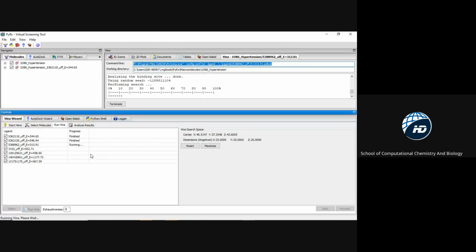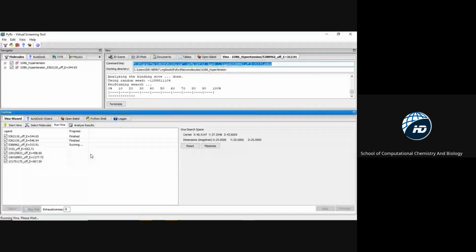But if you're using PyRx, you must define the binding site. It does not give room for blind docking where you don't know the binding site. Even if you don't know the binding site, you must set a dimension. That is PyRx. But if you really want to do effective blind docking, then go for MOE.